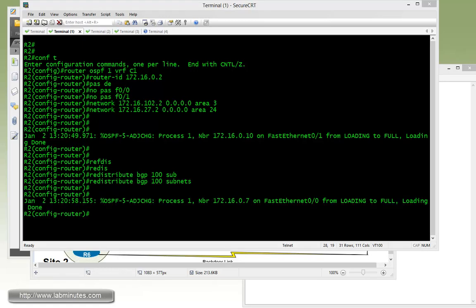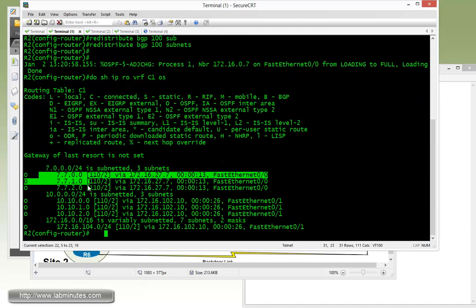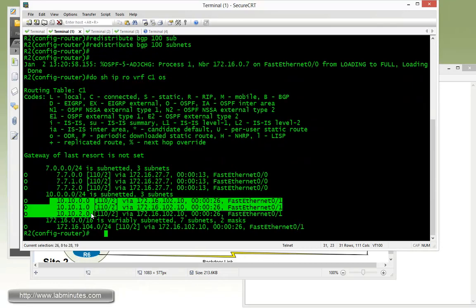Okay, the adjacency comes up already, so let's do a quick check to make sure we are learning all the OSPF routes from the CE routers. Show IP route VRF C1 OSPF. Okay, so here's our R7 loopback as well as our R10 loopback.